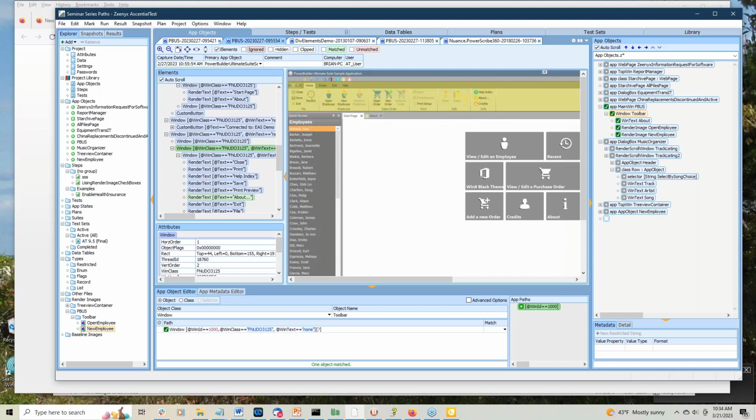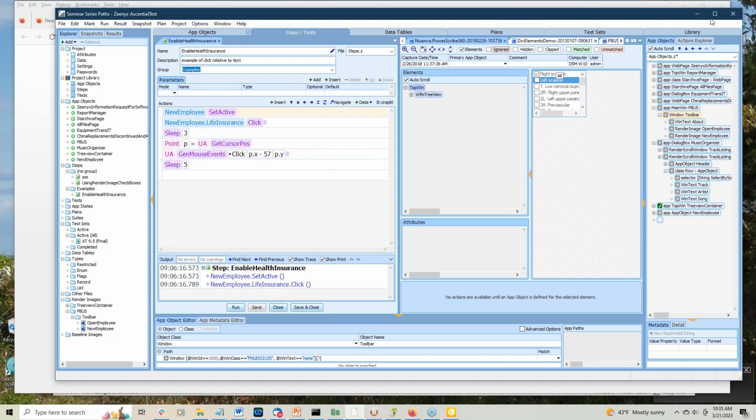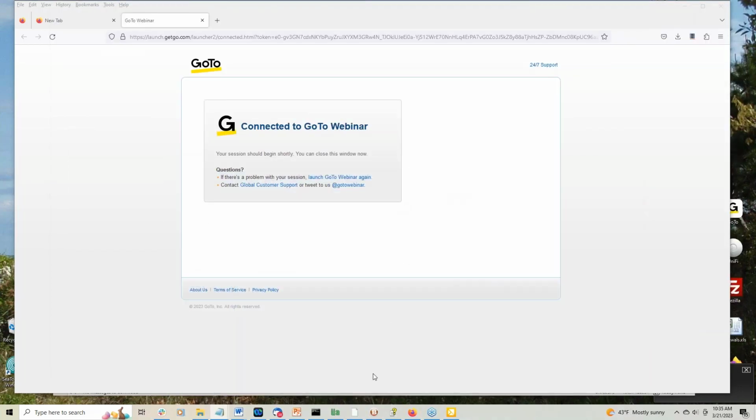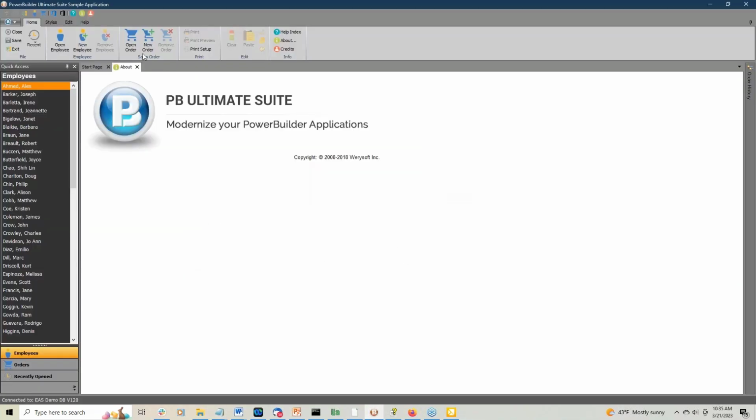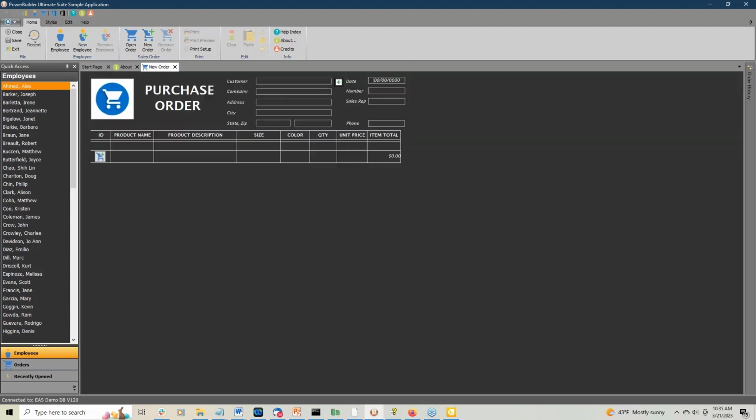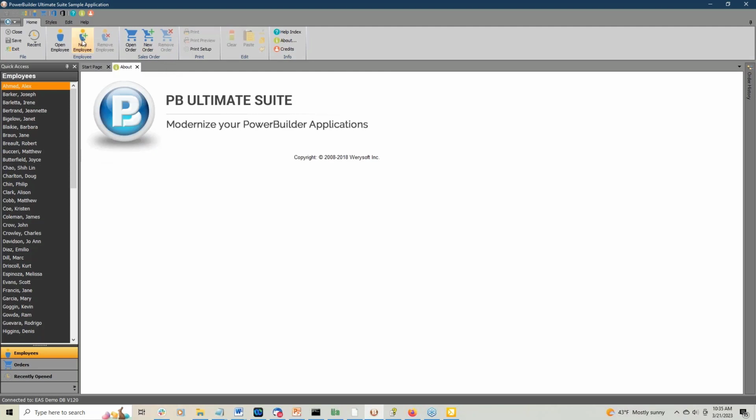Now what I want to do is show you how you can use an object. It can be either a piece of render text or a piece of render image. It could actually even be a real image. But I want to show you how you can use something to click relative to it. And to do that, we're going to go to the new employee screen. Oops, sorry, clicked on the wrong thing. I'm going to go to new employee.